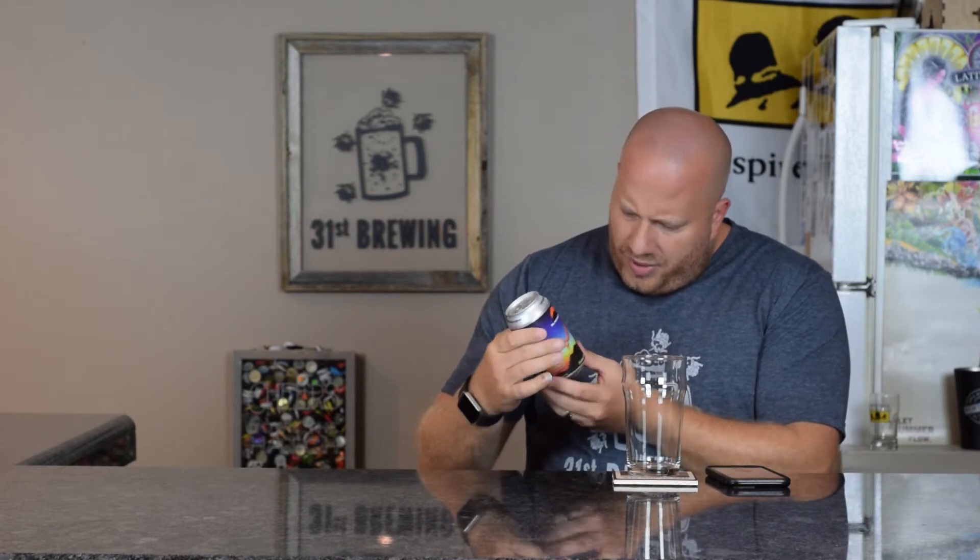Going by their website, this is a 5.5% ABV and 17 IBUs. Availability on this one they're saying is wild card, so this is the first time I've found the beer. I don't know if they just brew it sometime in the summer and then it gets released, or what that really means.